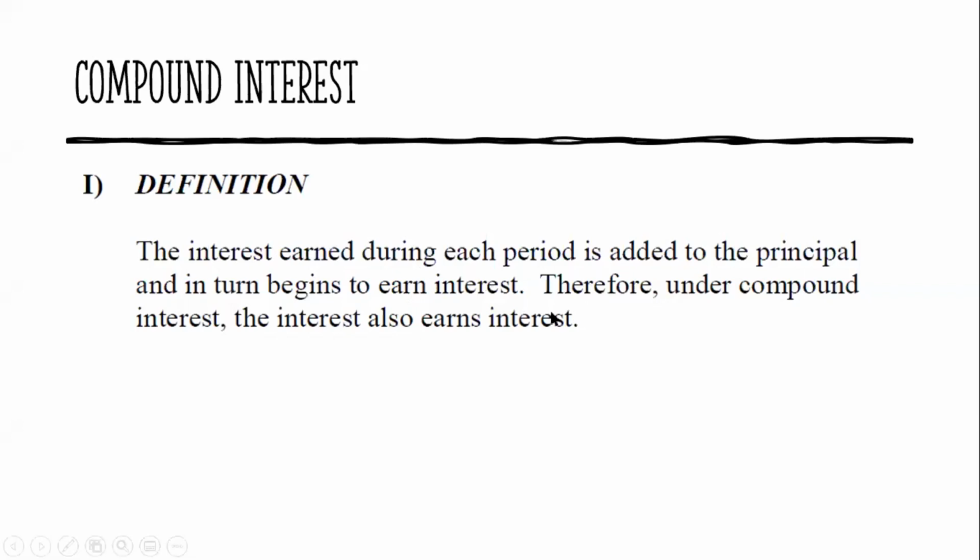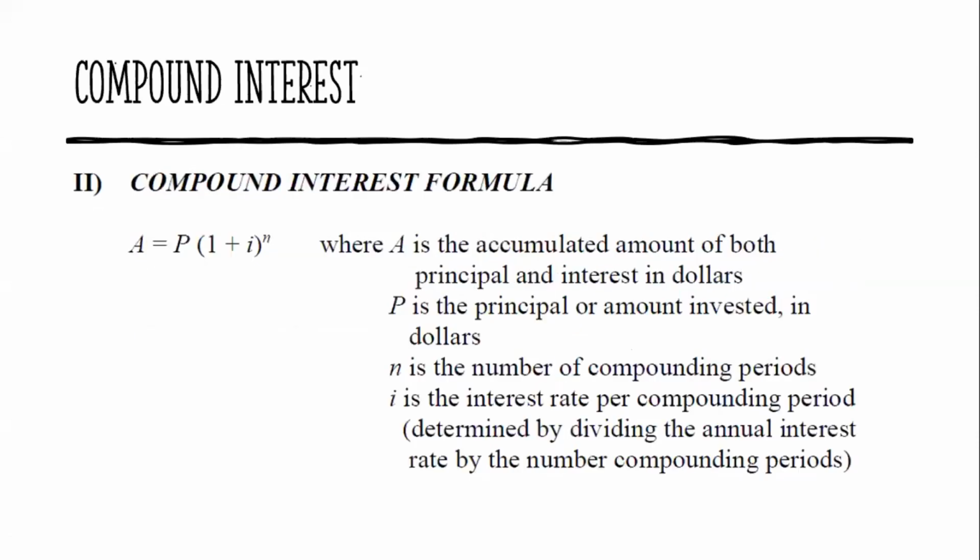But with compound interest, as your interest is being generated, that's getting added on to the principal. So your principal actually gets bigger, and therefore the interest that you earn is actually going up as well. So therefore on a compound interest, your interest also earns interest. And that's the thing I want you to understand about compound interest. Simple interest is just simply using the same principal all the time. Compound interest, the principal is actually going up as you earn interest on it. So therefore you end up with more interest with compound interest than you do with simple interest.